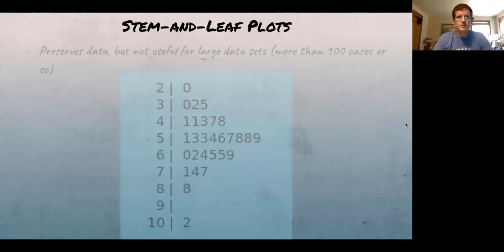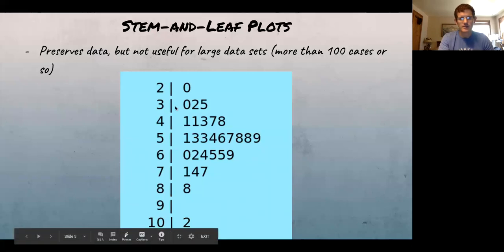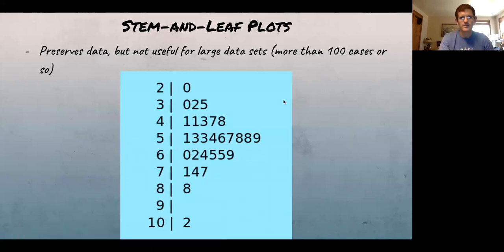Okay, not going to spend too long on this. Stem and leaf plots, you should have read about those last night. The stem doesn't have to be just one number. So if you have a 5-digit number and you want the first 4 to be your stem, you could have 4 digits right here, and then your leaf is just the last digit. All right, so keep that in mind. You're creating or examining your stem and leaf plots.